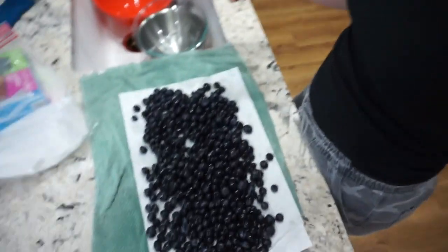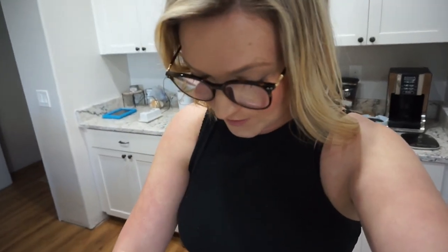So the very last thing I'm doing is washing and rinsing some blueberries for Scott. I'm not a huge fan of blueberries. I'll eat them if they're the only thing available, but they're not my favorite fruit.